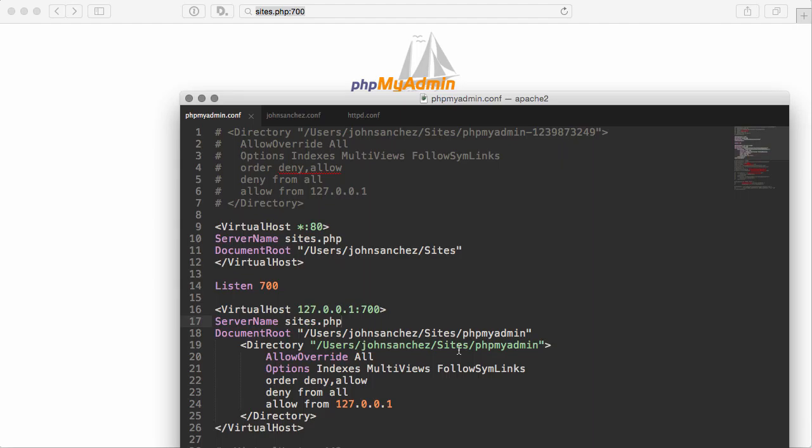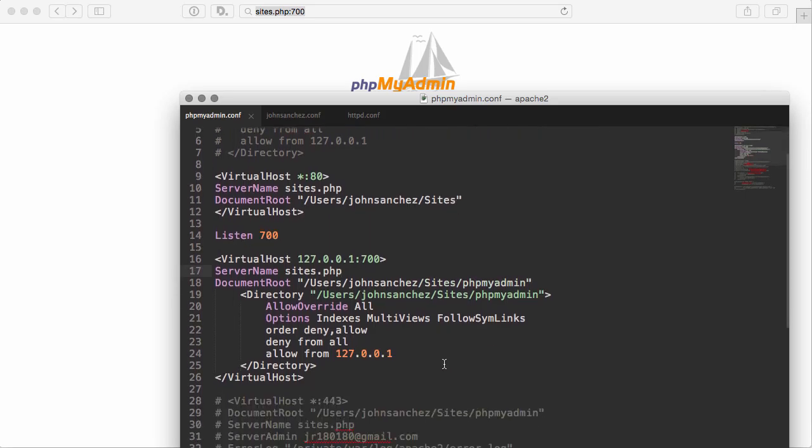Now, the next thing we're going to go over is using SSL. So that's using an encrypted kind of line or communication between you and the server. And we can force PHPMyAdmin to use this SSL encryption. One way to do that, and what I'm going to do is show you how to set up SSL just really quick. In a future episode, we can go over setting up your Apache configuration in more detail.